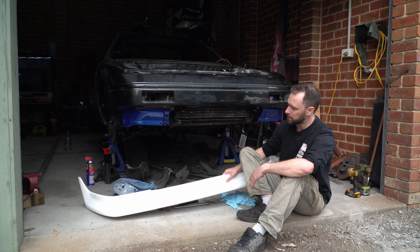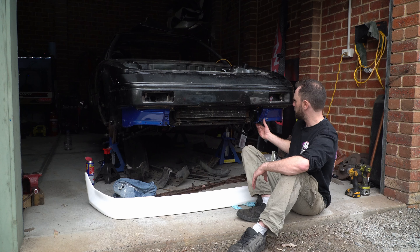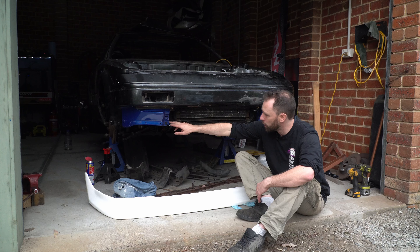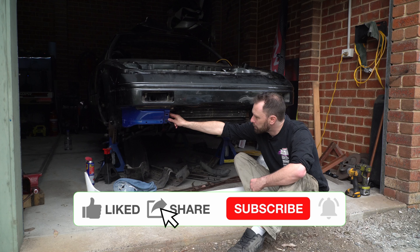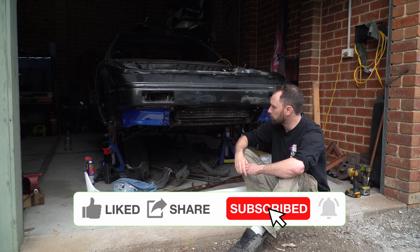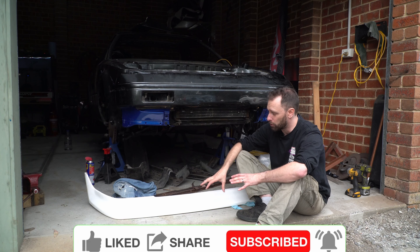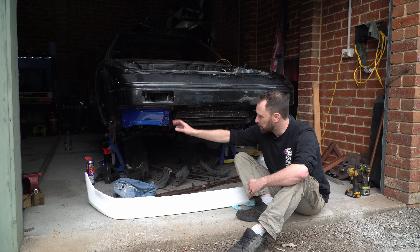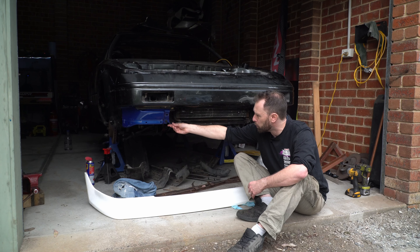Now I have to try and make this fit. I've got all this seated properly, however these were never designed for this car, so there was nowhere to actually bolt them up. I'm going to have to design some brackets to make these sit properly. And once I've got them sitting right, we can look at making this fit. There's nowhere to bolt this to - they're just flapping around in the wind.